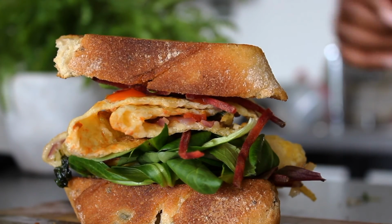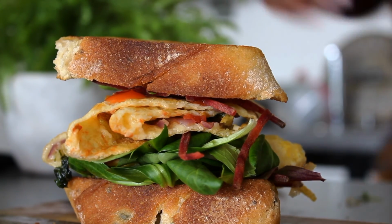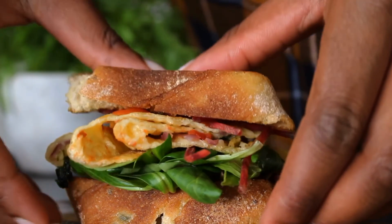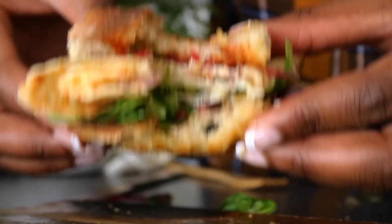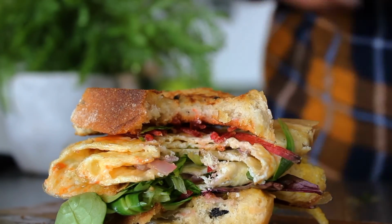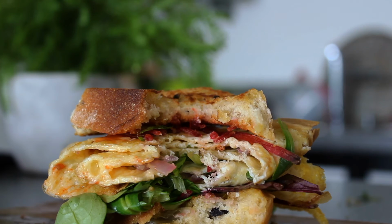Okay, and that looks nearly done. Ready to serve. Let me take a bite. Yummy. Now that was pretty awesome. Absolutely love this.